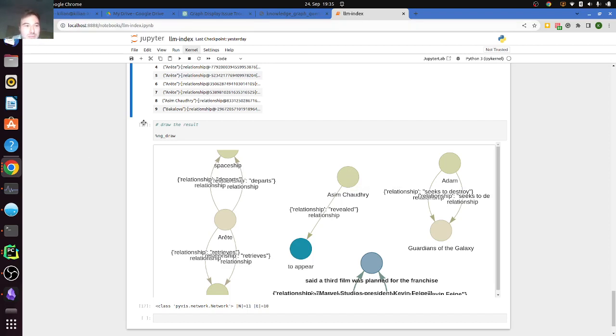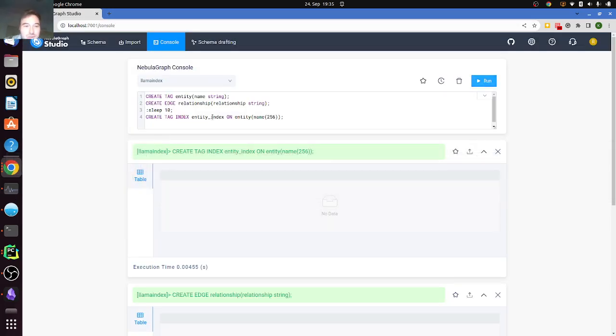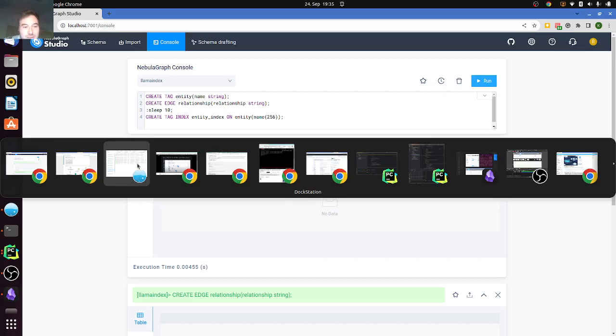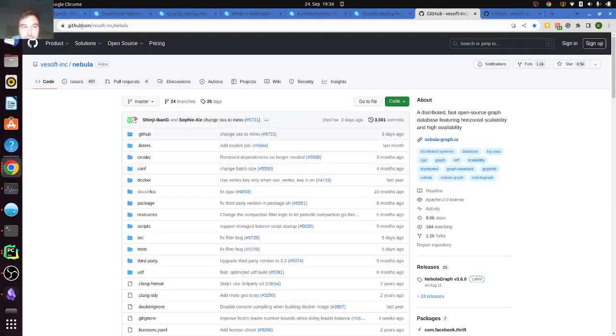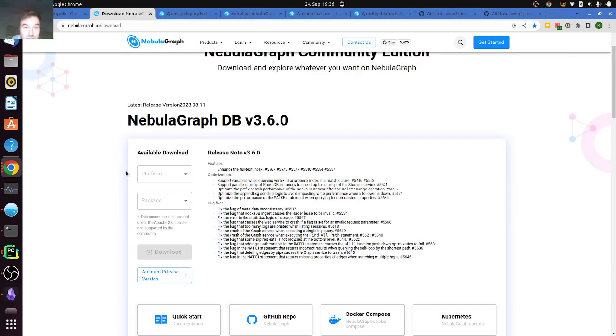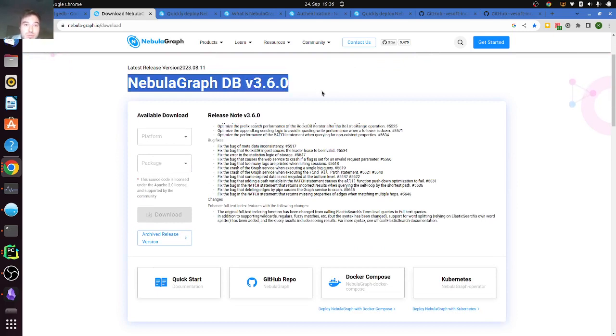Okay, so just a heads up for what you have to mind. They have a pretty comprehensive tutorial, but there's always a but. NebulaGraph, I already mentioned, what worked for me is to do it via Docker Compose.